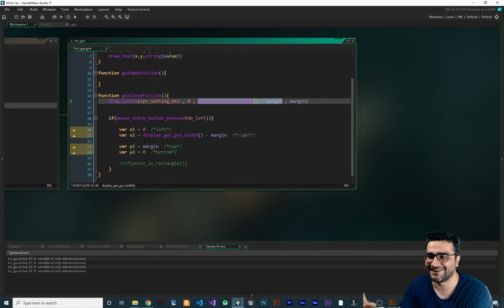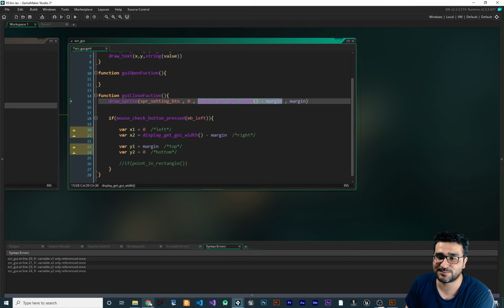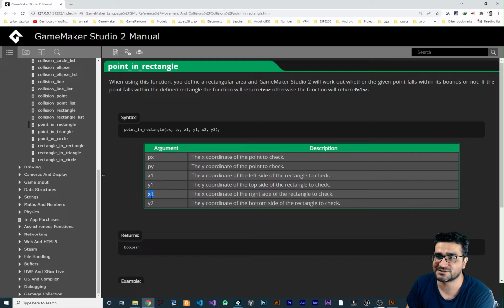Sorry about that. It's as best as I can explain it. It's frustrating to do GUI stuff in GameMaker. They are working on a system to make this stuff easier. I did create GUI in Android Studio, Visual Studio, Aria Engine, and Unity, and in all of those it's an easier thing to do, but in GameMaker it's the hardest thing to do. Just bear with me, I'm taking my time to explain what all of these are. If GameMaker developers are seeing this, please change x1, y1, x2, y2 to, for example, x right, y top, something like that.